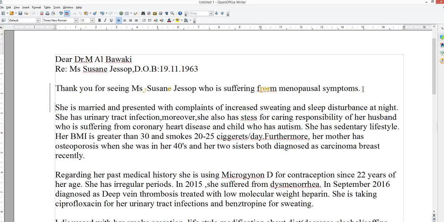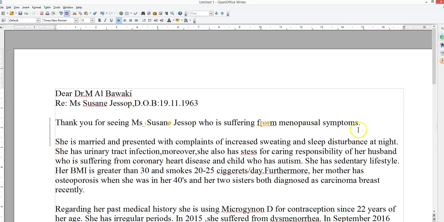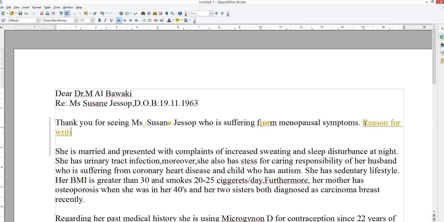Okay, so get this out of the way. So what do you want me to do? Well, you don't actually tell me. You just say, thanks for seeing this patient. Okay, but why am I seeing her? Do you tell me at the bottom? You tell me here, okay, but you also need to put it in the introduction. This is essentially the reason why you are writing this. Why am I reading this? What is it that you want me to do? Well, you know, the reader. So I would put the reason for writing: assessment, plan, etc.